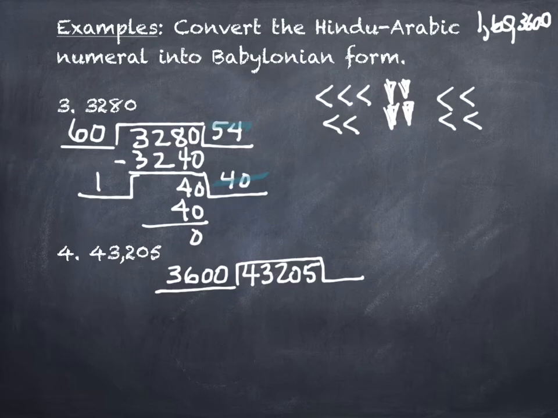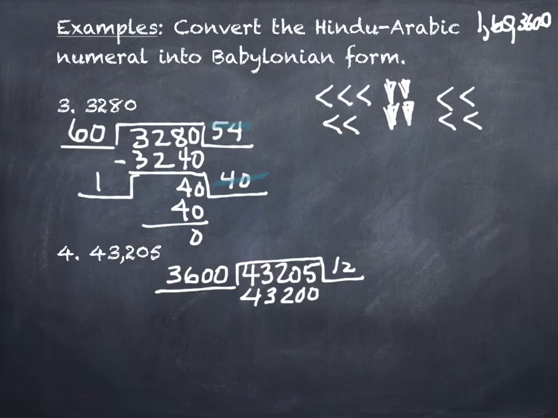So you're going to take your calculator and you're going to divide 43,205 divided by 3,600. And I want to know the whole number part. I know there's going to be decimals. What'd you get? 12. All right. And then take your calculator and you multiply. Okay, so in long division, typically we would have written the 12 on top here. Right? If you were doing this back in elementary school, you would have 12 on top here, and then you do 12 times 3,600. So 12 times 3,600 is 43,200.